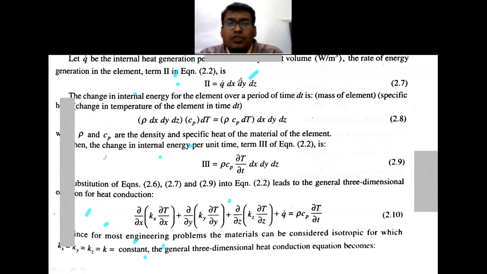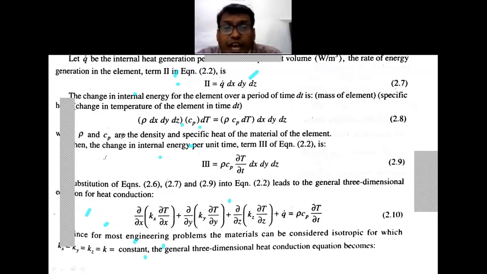That is nothing but, so first is your m Cp delta T. What is m Cp delta T? M is your mass. Mass has the unit of kgs, and I can write the density for that, which is in kgs per meter cube, into the volume. So this is the density rho, which has the unit of kgs per meter cube, and dx, dy and dz is nothing but the volume. So the first bracket will have the unit of mass only, that is kgs. This is the Cp and the dT, Cp dT. So I can write rho Cp dT into the volume, where rho and Cp are the density and the specific heat of the material.